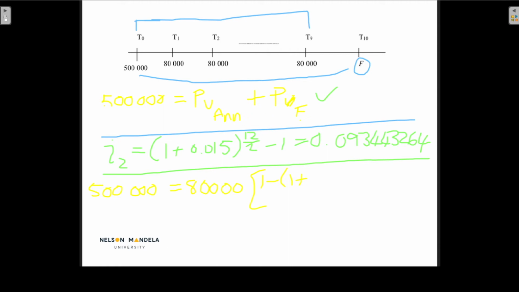And now for my interest rate, I use this one here. I'm not going to write out all the decimals, but you should do that when you do your calculations, because it's important for those decimals to be part of the final calculations. And my K here is equal to 9 because I've made 9 full payments.